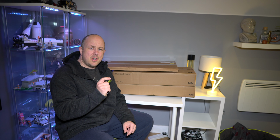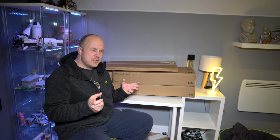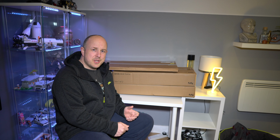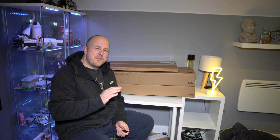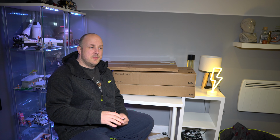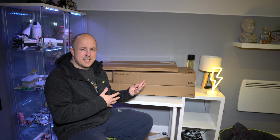As mentioned in the intro, I didn't buy the desktop from Fully, and that was for a couple of reasons. One is they've got some good different size options, and the desks are quite thick, but I wanted a very slightly different size option for where I want to put it here in the cave, and also it's a bit of a tight ass to try and save a bit of money and spend some money on some other bits as well. So I've gone for a desktop, well, it's actually a dining room tabletop from Ikea, which I'll show you about in a moment. I bought two of them for the same price it would have cost me one of these desks from Fully.